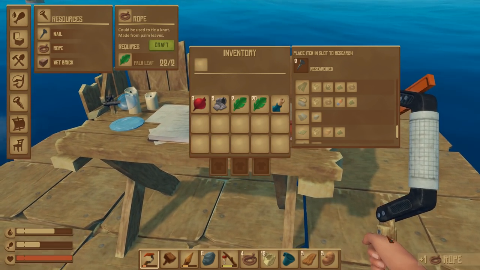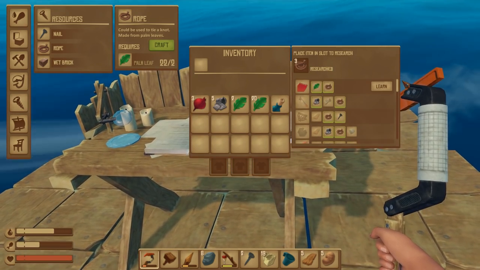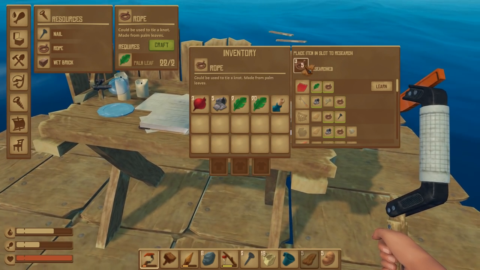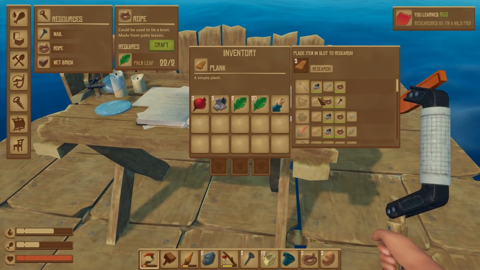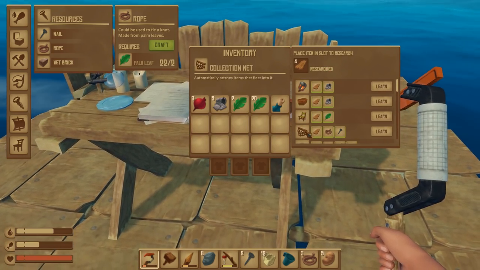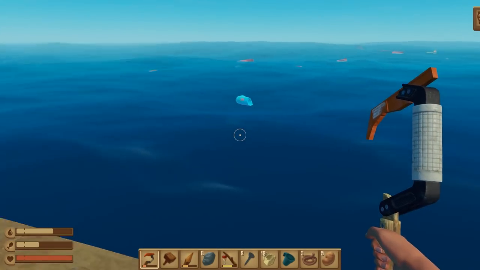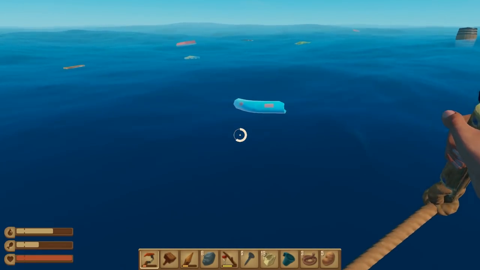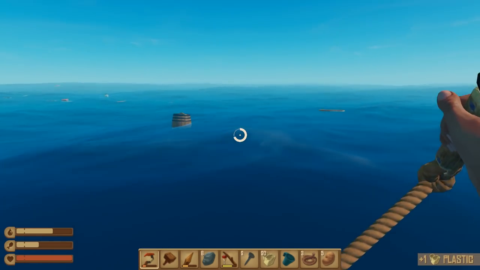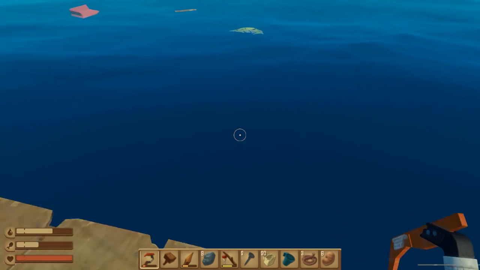Craft. Research that. Now where is my... Okay, I need a plank. I have no planks. I have planks. Okay, cool. Research. Wait, what? I learned rug. Research. Oh, now I get to choose. I put enough down. Okay. Boom, we learned the collection net. Exactly what I'm looking for. All right, now I get it. So you're basically applying research points for each of the types of items. So we're going to definitely work on making some nets now. I think they're pretty expensive, but they will be worth it.